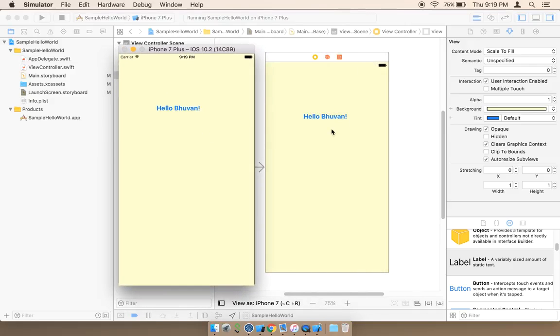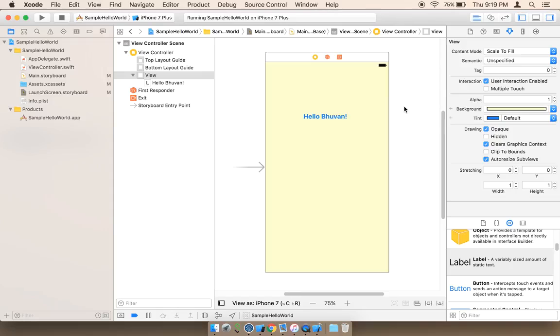And that's it. So right now you know how to download and install Xcode and to create a very basic app. And this is going to be a series of sessions where you can get expertise with iPhone and iPad programming, and I will guarantee you that I will give you quality material.